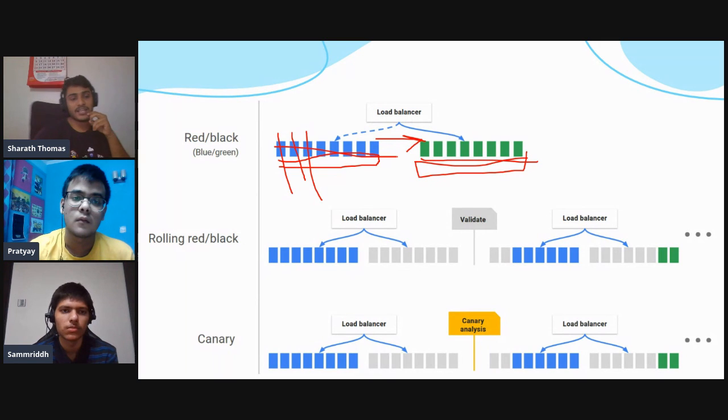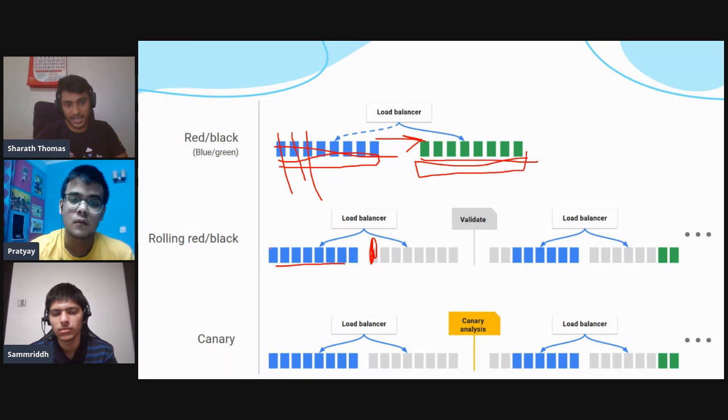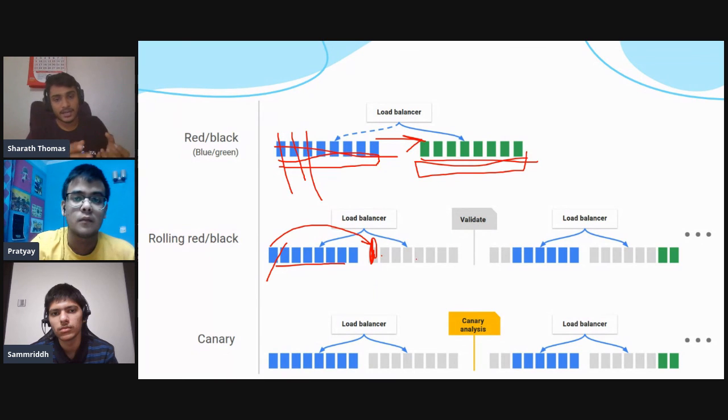Instead of that, rolling updates came. In rolling updates, initially you have this many containers running the old code. Then you start a new container with the new code. Then you redirect the traffic of one of these containers to the new one. Once all the traffic is gone, you delete this one. Then you add a second one, and send the traffic of this one to the second one. So like that, you add a new one and delete an old one, add a new one, delete an old one. Finally, all the old ones will be gone and the new ones will have come. So that was the second method.